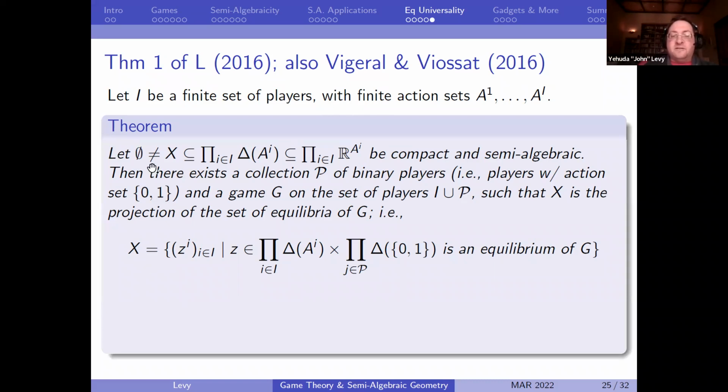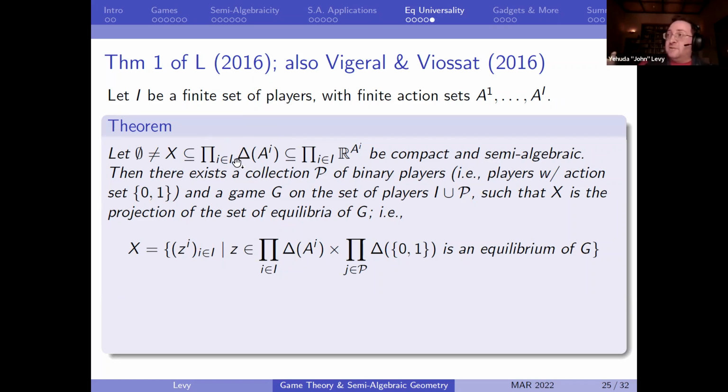This result says that if you give me any non-empty compact semi-algebraic set of mixed strategy profiles, so now it's not payoffs, I'm moving from payoffs to the actual profiles, I may not in general be able to make it the equilibria of a game with these action spaces, because, for example, the set I gave you could have too many components.